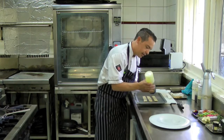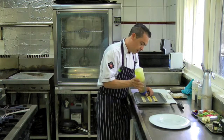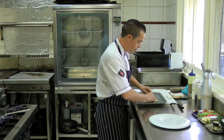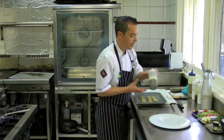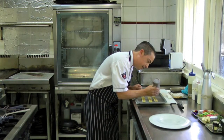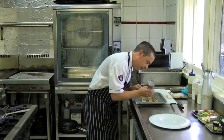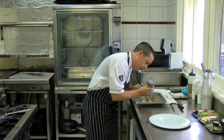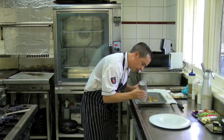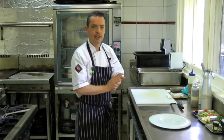Here I've got some caraway bread that we make, just dressing it with some olive oil. I'm going to pop this in the oven with a bit of onion gel, which is just basically caramelized onions pureed up with a little bit of xanthan added to it. The two strips of onion gel obviously add to the flavor, but they also sort of create a border in which we can put the salad. Pop that in the oven — that will only take a couple of minutes to heat up.